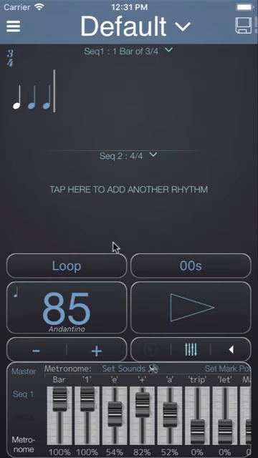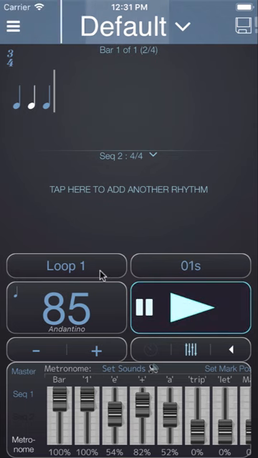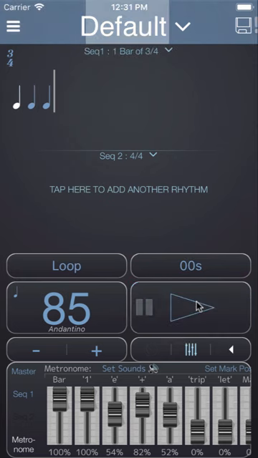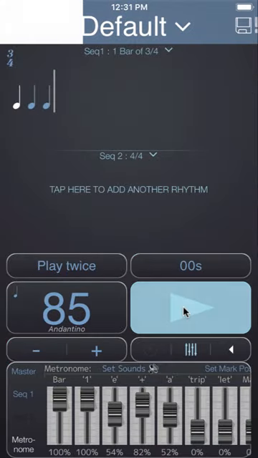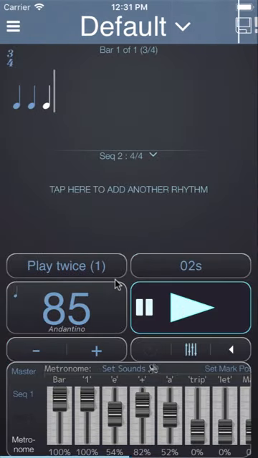Also on this page you will find the rep and timer. When PolyNome is playing, these both count up. The timer counts in seconds and the rep counter counts loops of the pattern in sequencer 1. You can use either of these to stop PolyNome at a defined point. For example, you could set the loop counter to play 2 repetitions, and PolyNome will stop after the second rep.